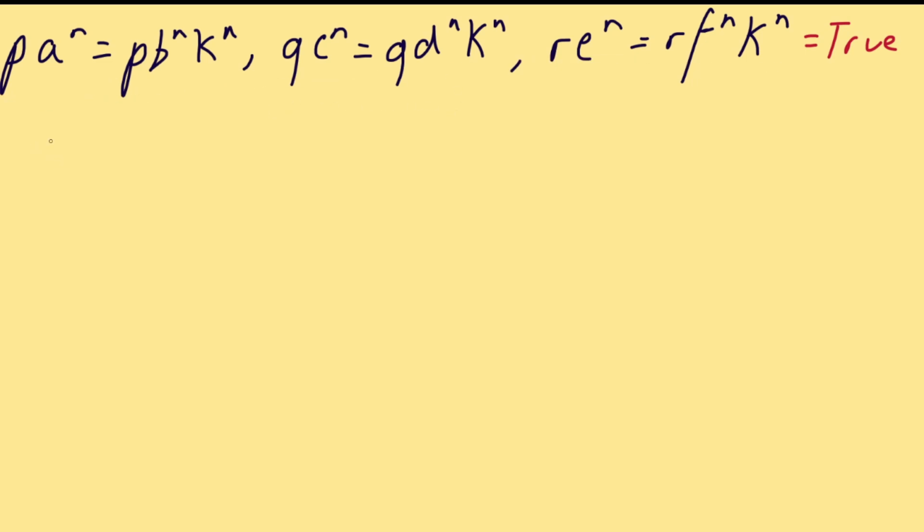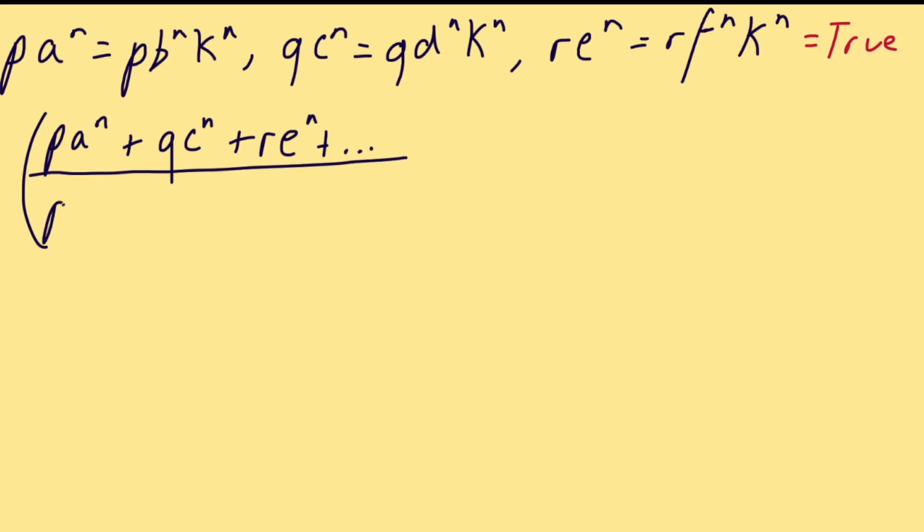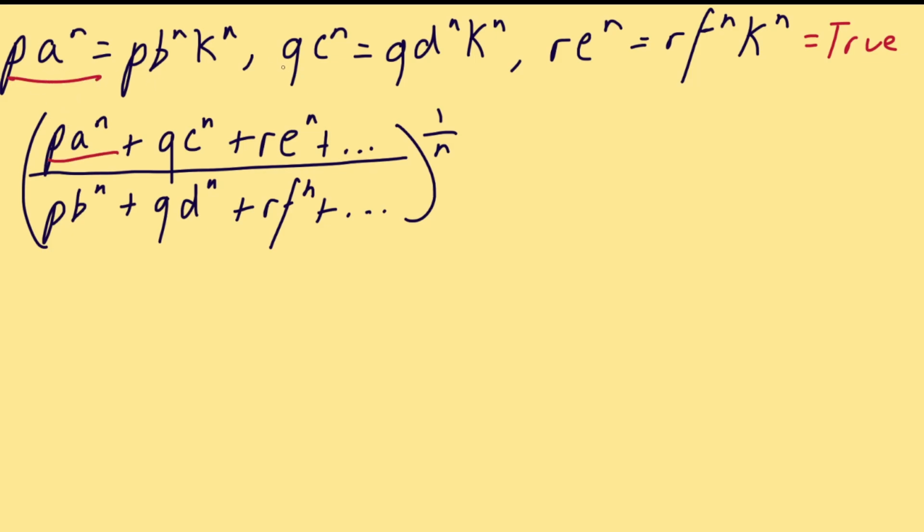So that means if we go back to the original big thing that we're trying to prove, then technically we should just be able to substitute in these values. And we should get k, which is what we're trying to prove, because k is equal to our fractions from earlier. So let's do that. Let's start substituting.